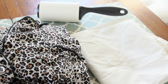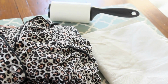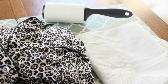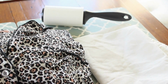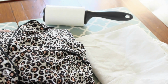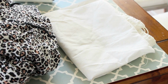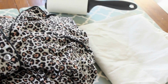I have a fur removal brush, a lint brush, because all of my clothes, no matter what I do and how many times I might go over it before I leave, I will always take a piece of my cat with me, and so it will always need to be done again when I land and hang up my clothes. So there that is. And there will also be a bottle of Downy wrinkle release, but my boyfriend stole that from me, so I need to go and steal it back before this trip, so you guys cannot see it, but it will be coming with me. And then I have another dust bag as well as the one that my shoes went into, because I like to always take that with me for any laundry that I create during the trip.